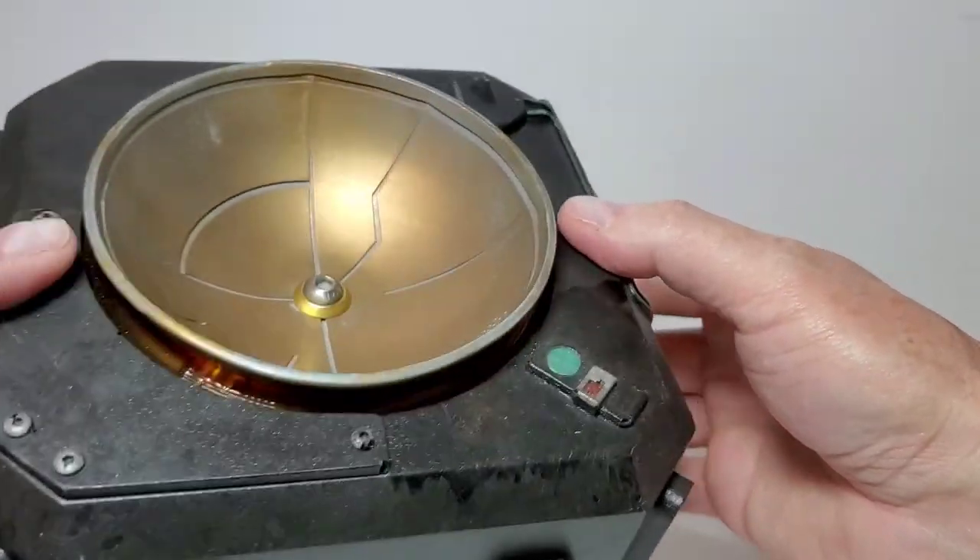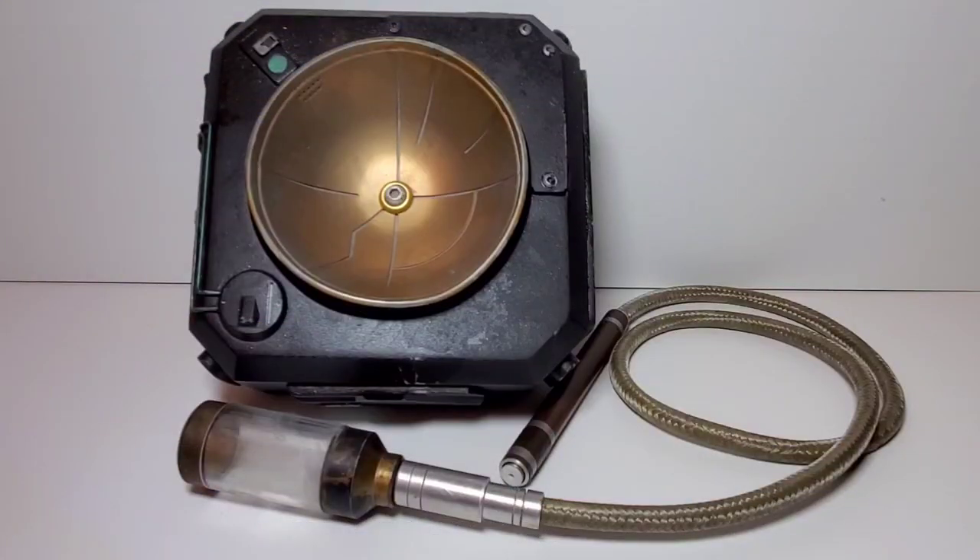If you haven't seen the movie, Ghost in the Shell is actually a really good movie. I watched it once before but I guess I wasn't paying that much attention — I was looking more for this prop. I just watched it again recently and it's actually really good. It has Scarlett Johansson in it and it does kind of make you question — with technology the way it is and how we're starting to wear more of it on our bodies — it's got a creepy feel. It's almost a mix of RoboCop, Total Recall, and Blade Runner all mixed together.